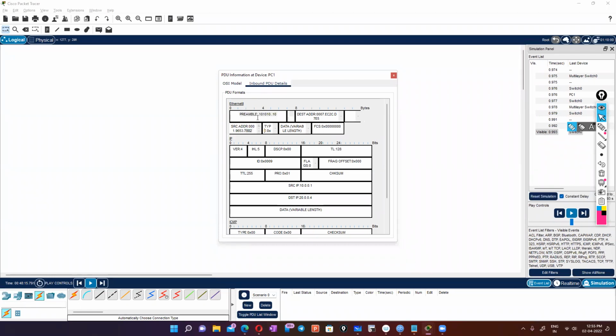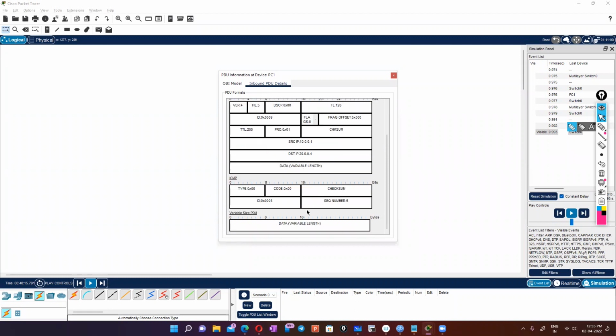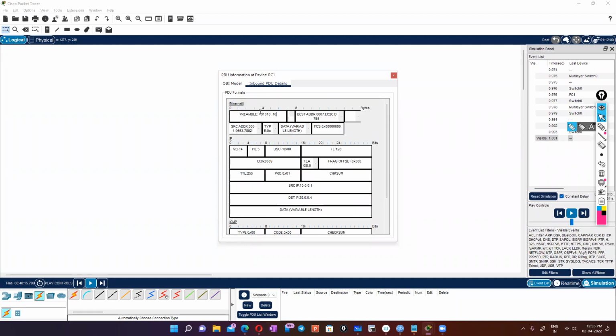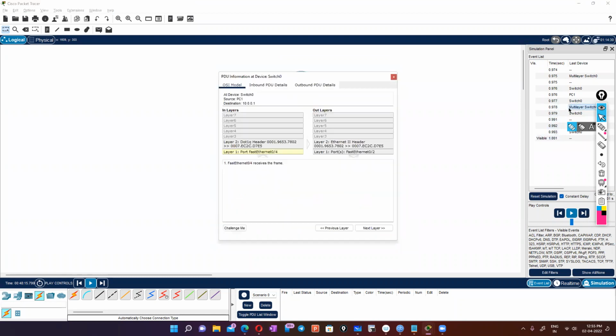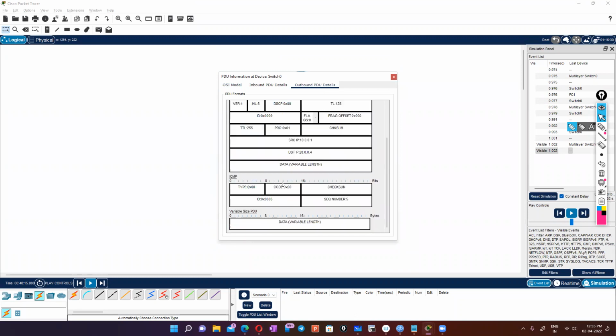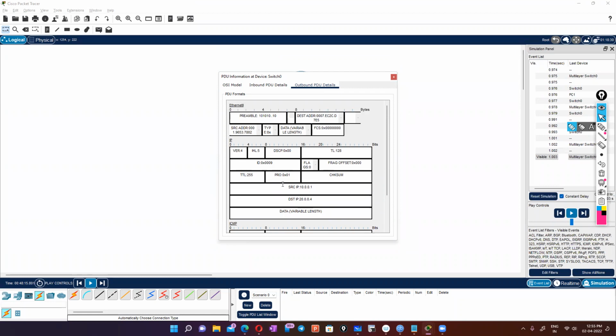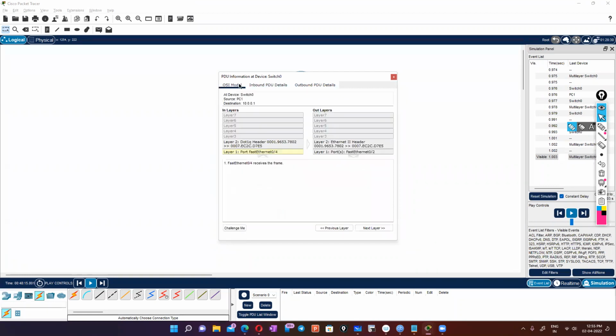I think this is not super accurate like a real packet capture. I'd actually see the VLAN information here. I cannot say, I think Packet Tracer has some kind of limitation.